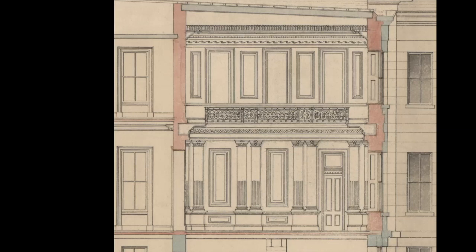And here we see this section cut through one of these public rooms. This one is the office of the treasurer. And so again, we see these cut through the walls that are mostly brick, but with stone on the outside, as I said. By the way, the brick walls are not seen inside the building because they're covered with plaster.